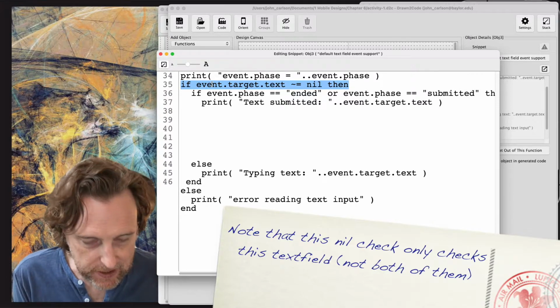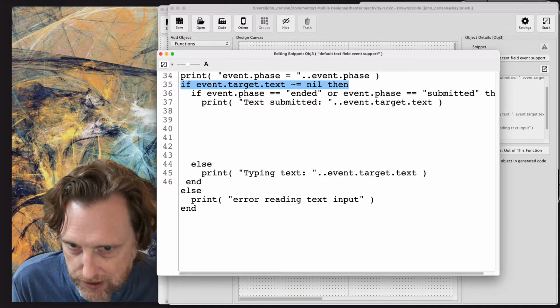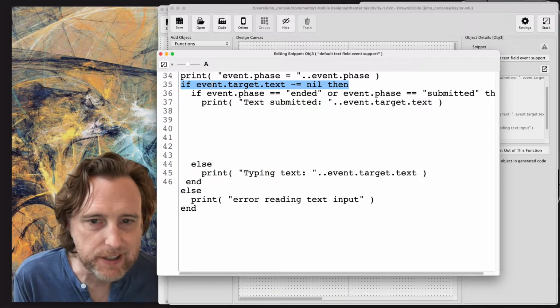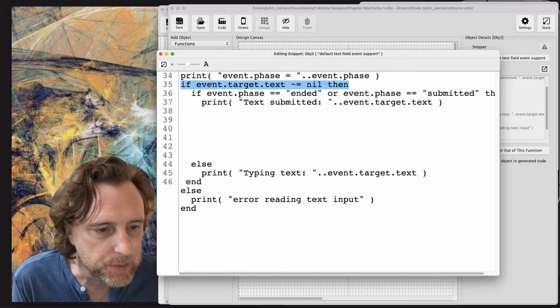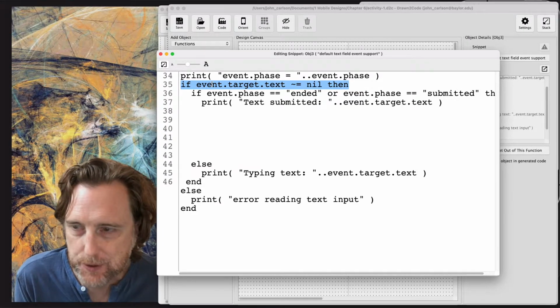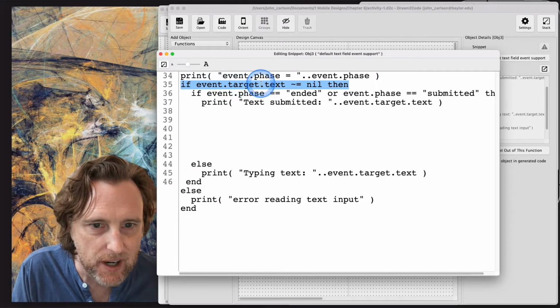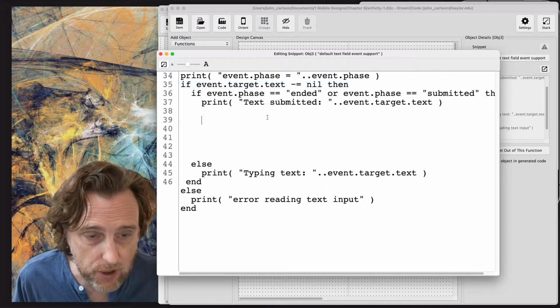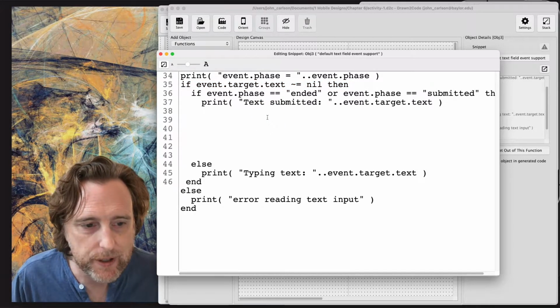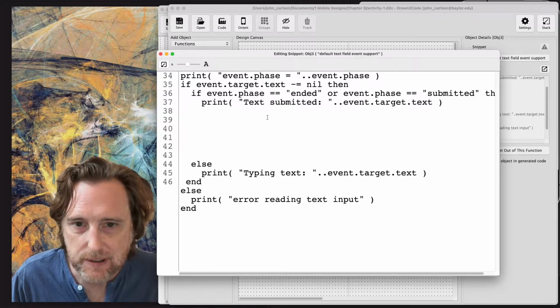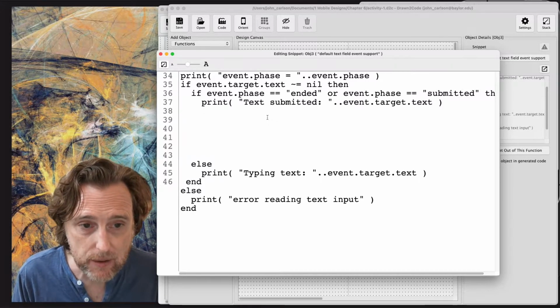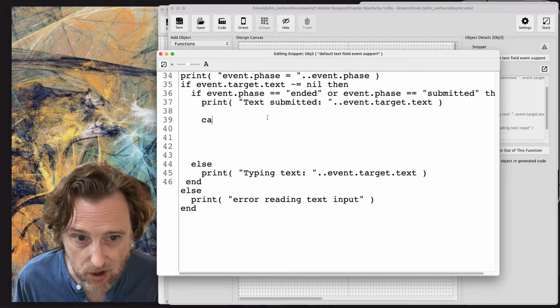If they delete everything in the text field and then hit return, they've essentially submitted a nil. And then if we try to do math with a nil, we'll get a nil exception, which is ugly. So I do check that it's non-nil before I move on and do anything. So here's where I want to do the math, but I've written a function to do the math. So I don't need to do the math, I just call the function.